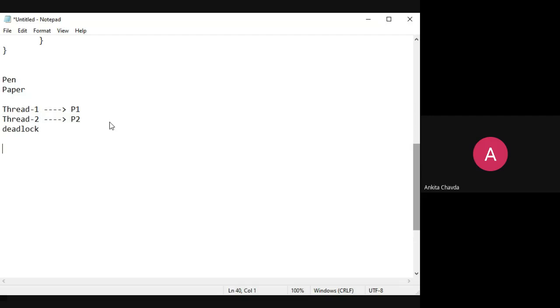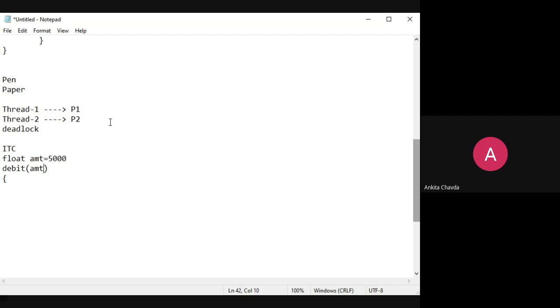Same way, if we talk about inter-thread communication, say there is one method which is debit. Inside this debit you are passing some amount, and the initial amount is, say, 5,000.